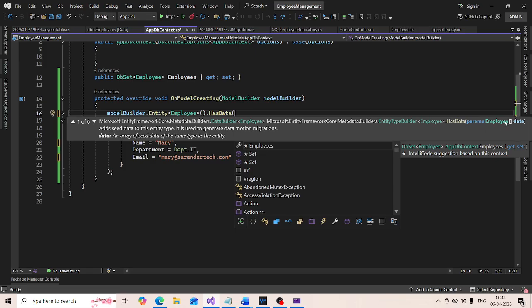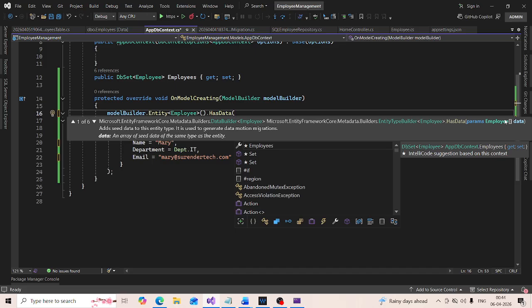Here you can say this employee array as a parameter. That means we can add as many employee objects as we want here.